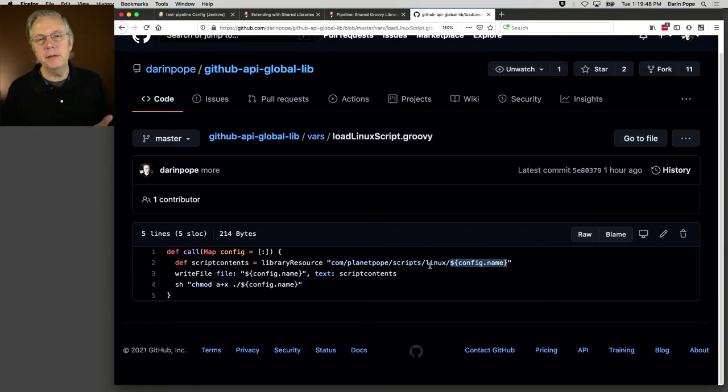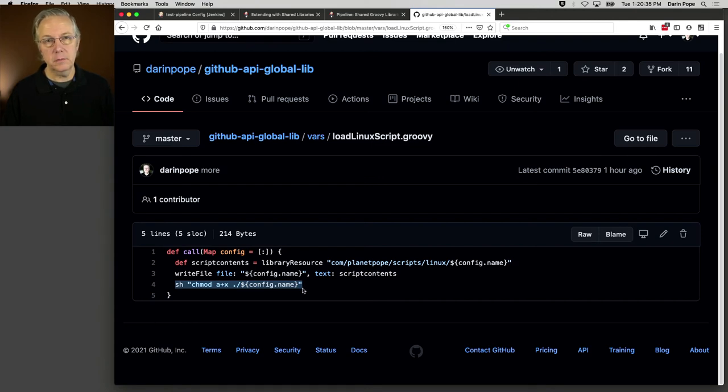Again, you can choose what to do. This just was a simple example to show. So I load the contents of this file into script contents. Then we take script contents and write it out using write file to the agent that we're running on. That's what write file does: it takes the string, in this case script contents, and saves it as a file down on our agent that we're currently in. And then next, because it's just a plain file at that point, I set the execute bit on that file.